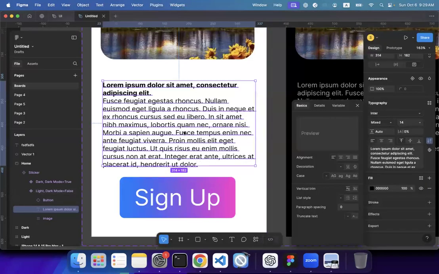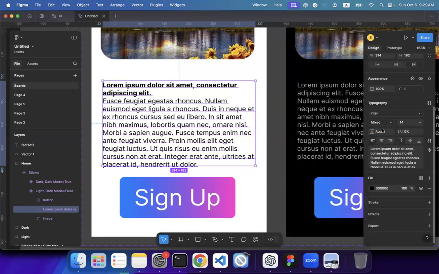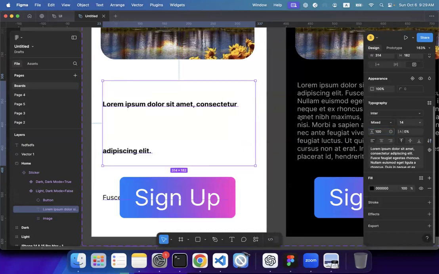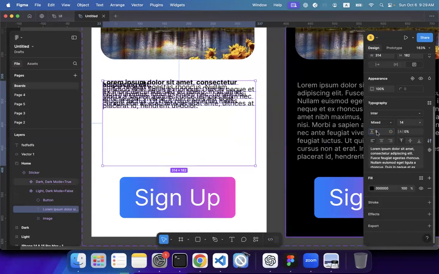So if I go to Figma, right now I have auto as my line height, and the auto value of 17 is showing here. So if I want to increase it, let's say to 100, it will look like this. And if I want it to be something around 5, it is not a good user experience. So in Figma, always make sure to put auto.